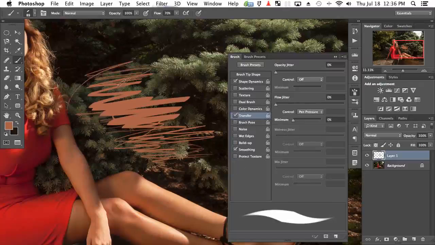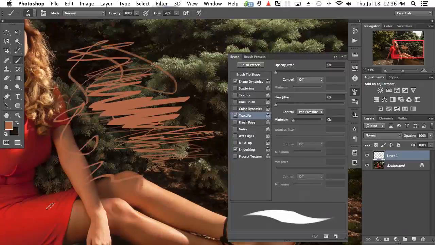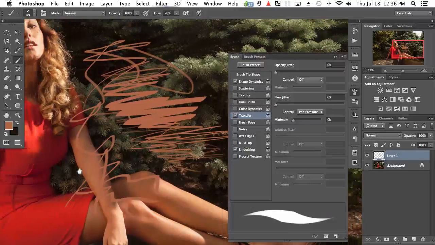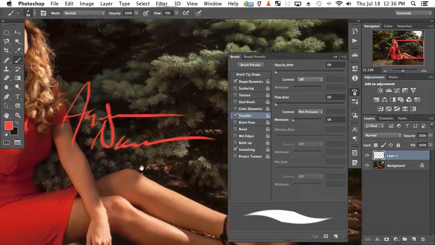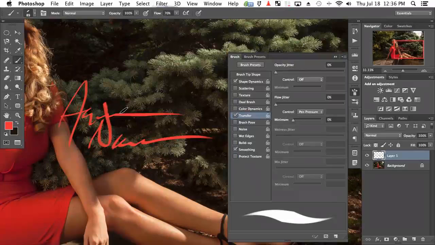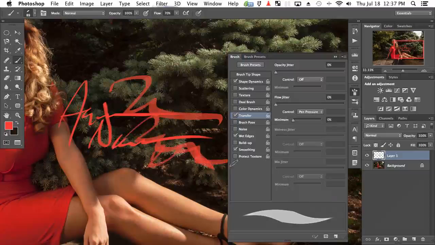So it's a nice addition to the brush. So let's say we find a brush that we like here. Let's just choose a nice color, Alt or Option, and clear colors, and we just say Aranese. Yeah, check out my amazing signature, everybody. Okay, let's say we like it. All this other stuff right here, adding noise into the edges, wet edges, things like that, you are more than welcome to play around with. For photo editing, we've covered all the things that you actually wind up using. Okay, let's just say we really like this brush. It's neat, it's fun. I really adore it, to be honest.